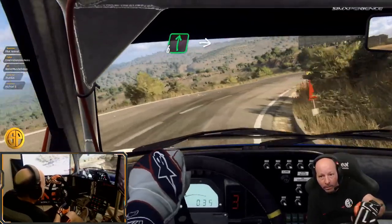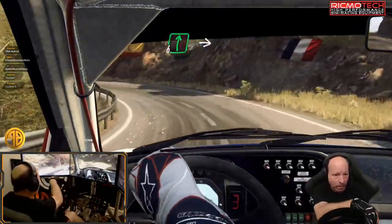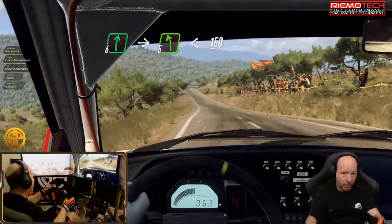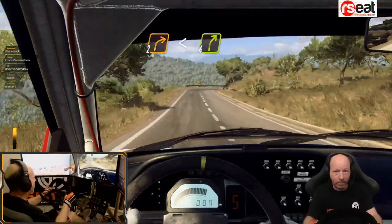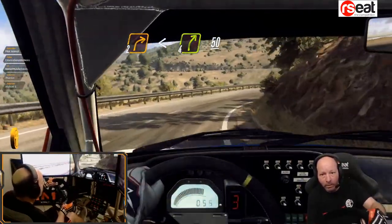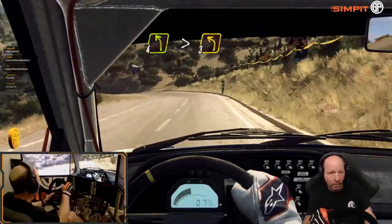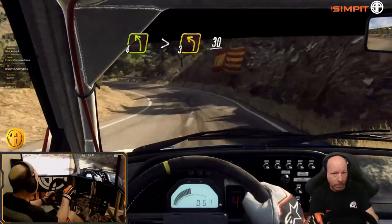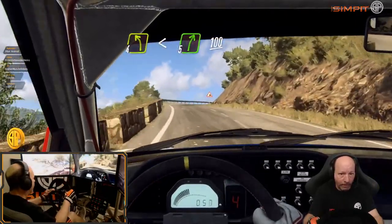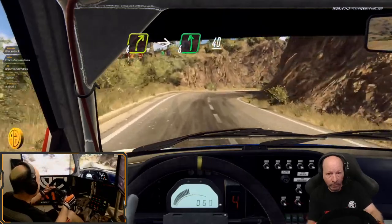Into six right, into two left long. Opens of a crest, six right, into cut five left, opens 150, two right, opens four, extra, extra long, 50. Four left, tightens three over bridge. 30. Four left long, opens into five right, 100. Narrow four right, into short six left, 40.